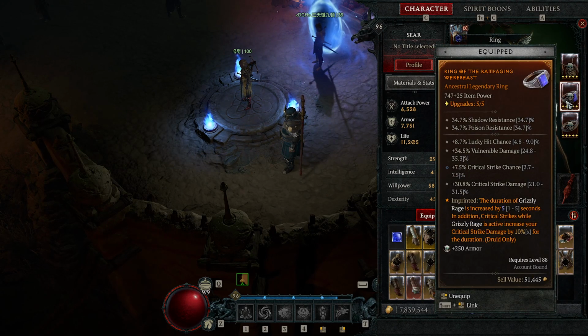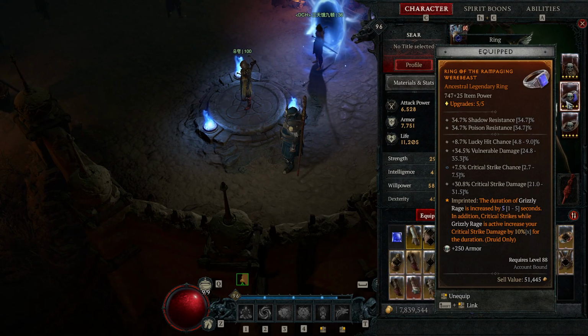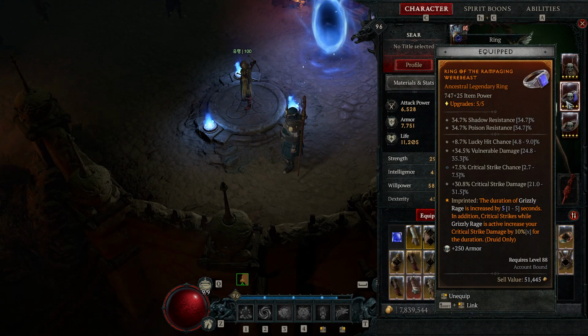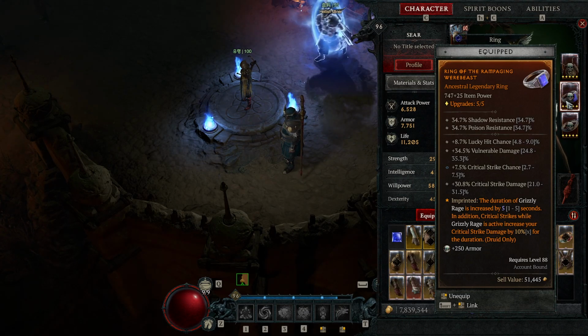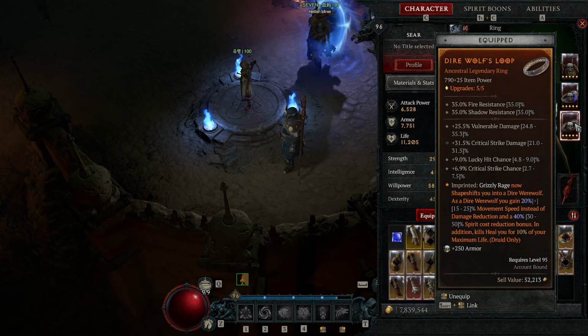This ring, I don't think I can upgrade it anymore. Like, it has almost max roll on every single line there. So, like lucky chance, vulnerable damage, and crit damage, almost all of them are max already. Tree of venom, yeah, if I can get it though. So far I haven't seen a tree of venom.